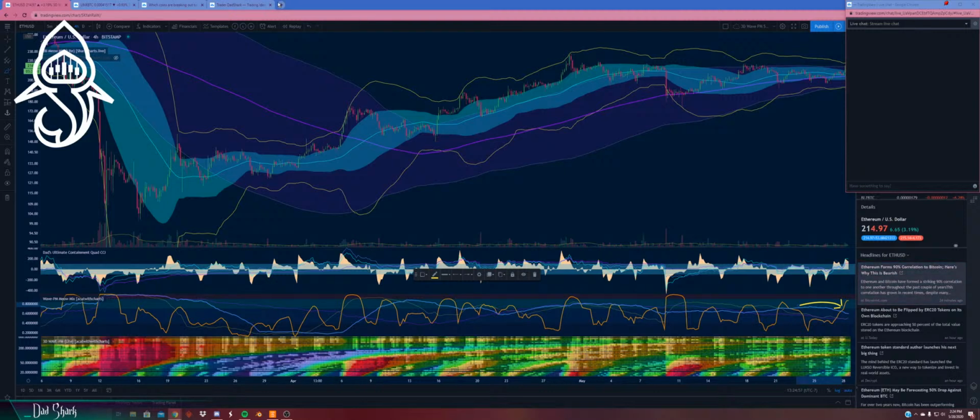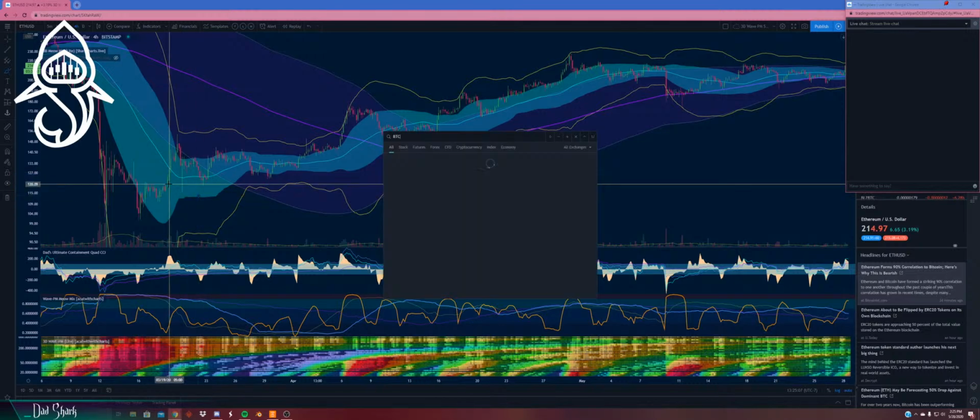Let's dive right into it. If you guys want me to look at a chart, just ask, and I'll look at the chart. I like Ethereum right now, and it looks like a good breakout. Let's start with Bitcoin, BTC USD.